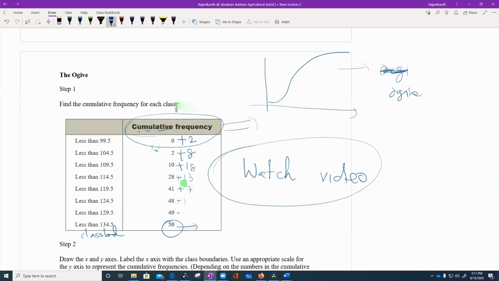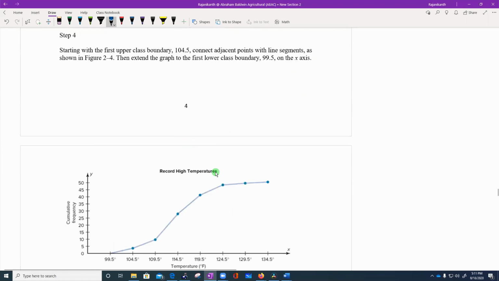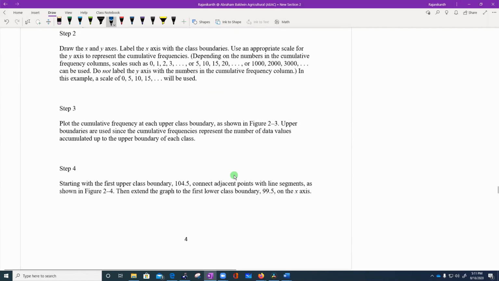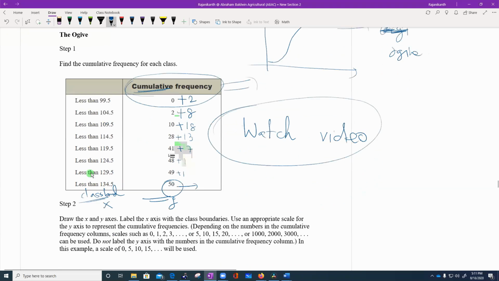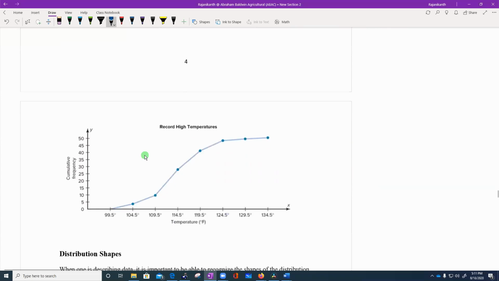Why do we call it cumulative? Because you are keeping on adding the previous frequencies. That is what is called cumulative. You just keep on accumulating everything. So that is the way to make the cumulative frequency. Anyway, I have explained in detail there. Once you have the cumulative frequency and the less than class boundary values, this is going to be your x and this is your y. Simply plot the points, then take your ruler and join.